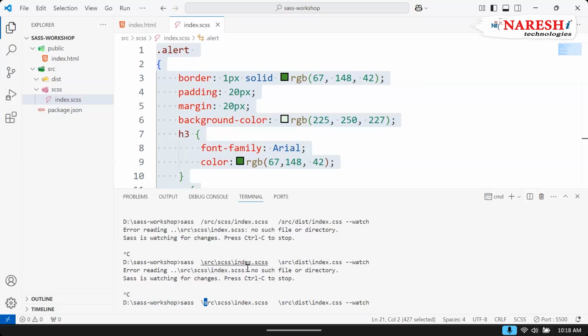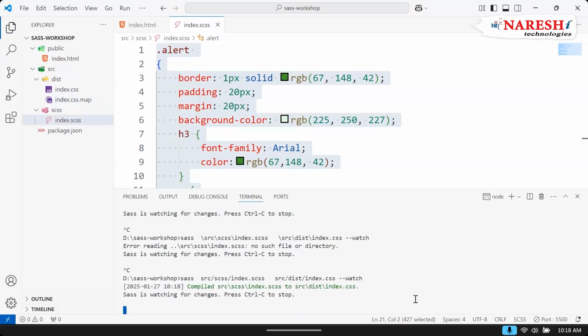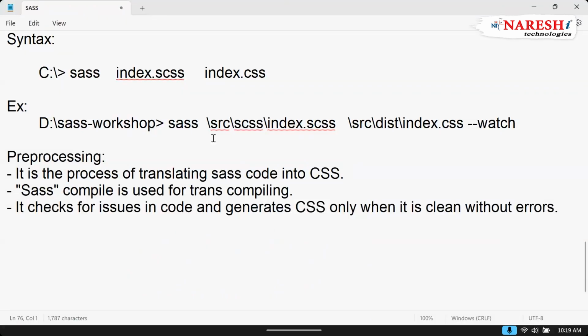So I gave a wrong reference for the path actually. Why wrong reference? Because it is nothing but here. Let me modify this path. Directly the folder name doesn't require a backslash, because dot dot slash means it is exiting out. Dot slash means it will get the current folder. Now it is working fine.